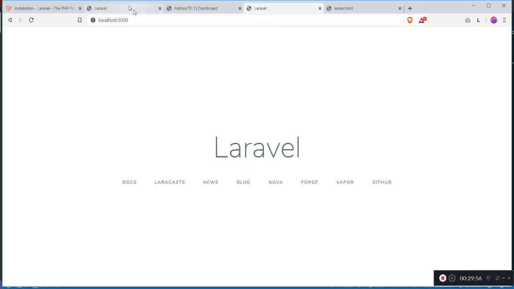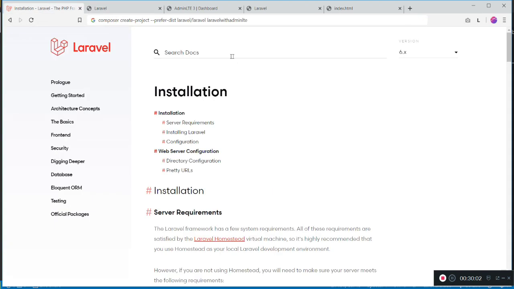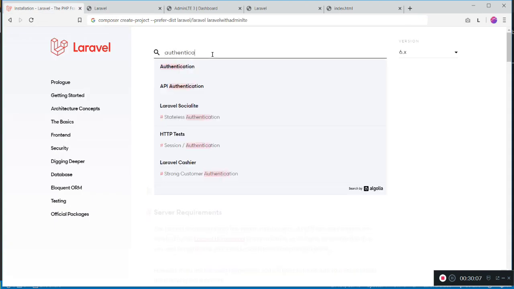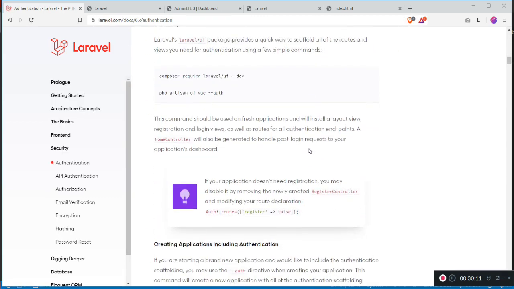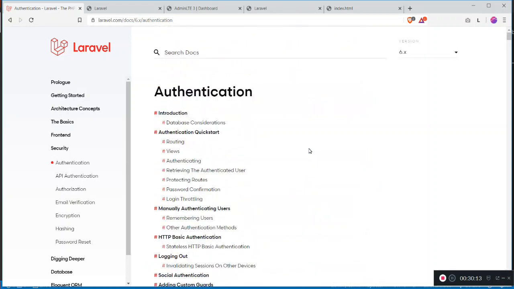If you want to go through the Laravel documentation, here you can see authentication. It's a very easy method. Authentication means login and register, and Laravel has inbuilt authentication.